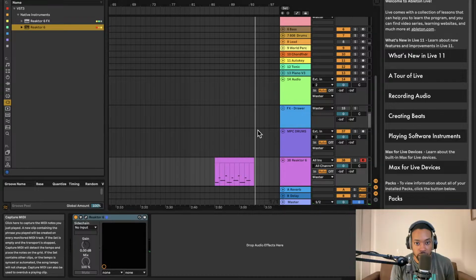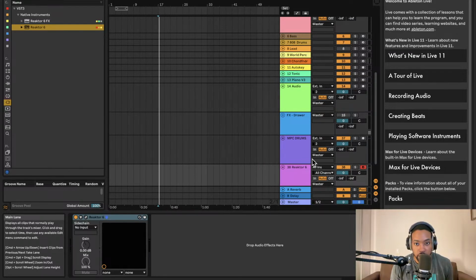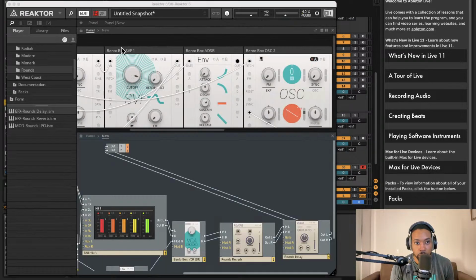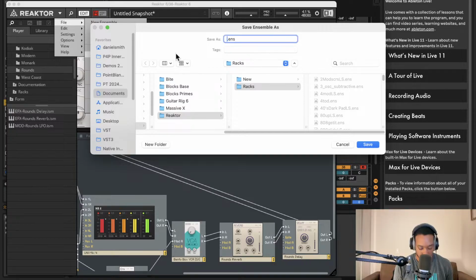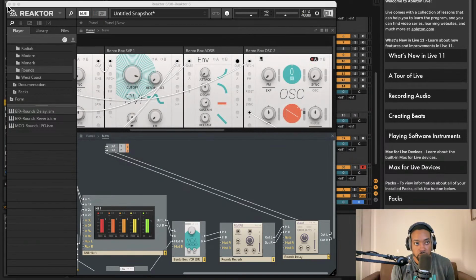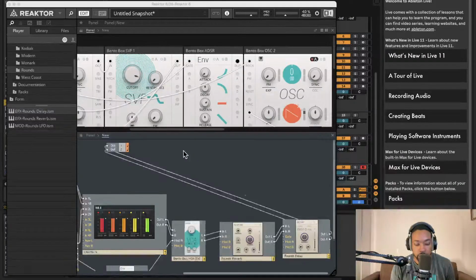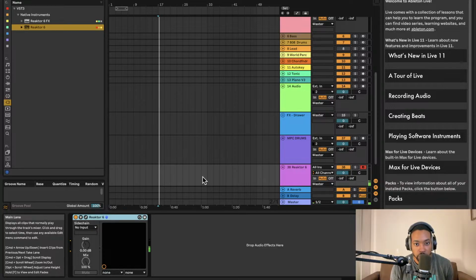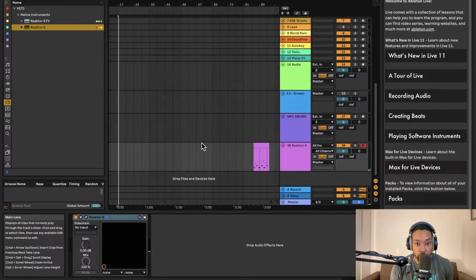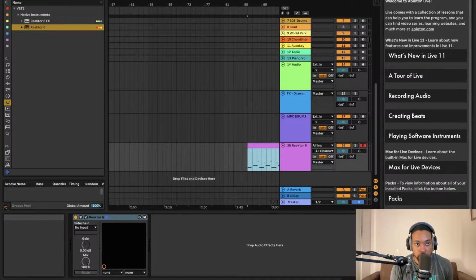Okay, so we're going to record that in. So we got our sound. We're going to go ahead and save our patch as it is. Okay, so we named our sound. We've saved it. So like that, we've taken our raw patch and we've created a sound that we can use in our productions. I've already went ahead and saved, recorded something in that we can use.